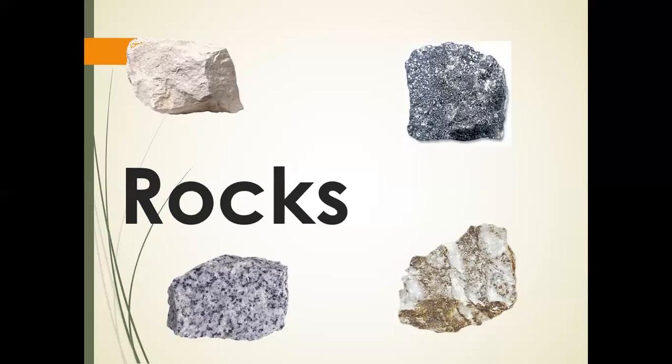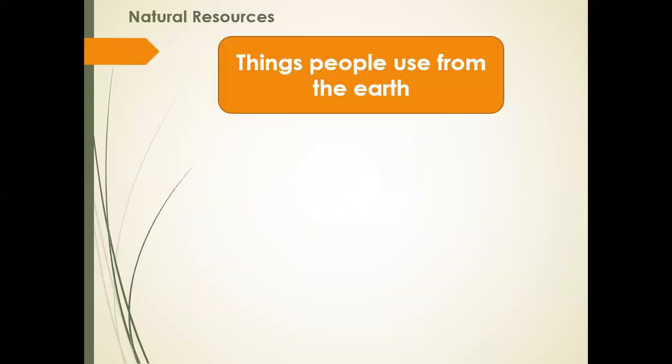As we said, our lesson is talking about rocks. And we said before that there is something called natural resources. Natural resources are things that are found in nature, that are created by God, and man didn't make anything in them, right? Those are the things that people use from the earth because they are found on the surface of the earth. God created them, they are found in nature, so people are using them.